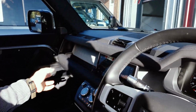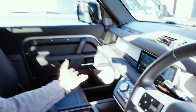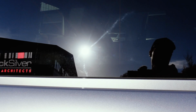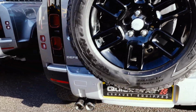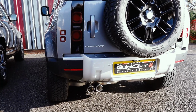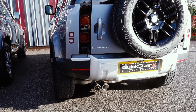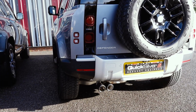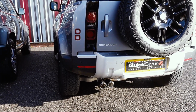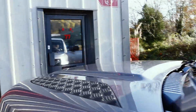Yeah, and then with two taps of the button, the auto stop-start thing, silence. And let me go back to the back because that is mental. Turn it back on. Yeah. Now turn it off. Now give it some revs. All of the sound is coming from the engine up front. Go on, give it some revs.